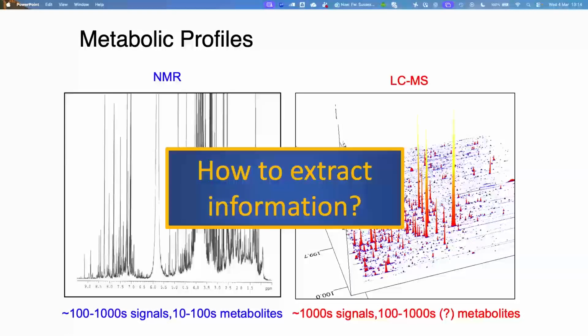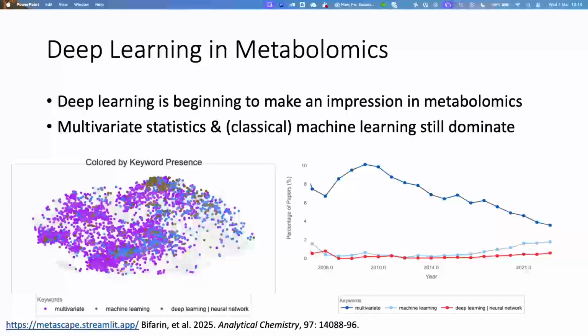And the big question is, how do we extract information from that data? You can see it's very complicated. There's a lot of overlap between these peaks, and we need algorithms and statistical methods to be able to extract information in a way that is useful to research scientists. Now, I thought deep learning for a long time could have a good impact on this because it's in some way doing some magic. And so we thought that maybe we could go in this direction.